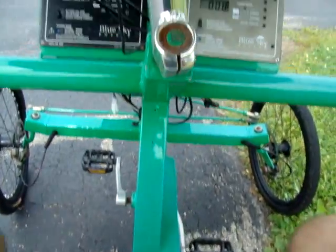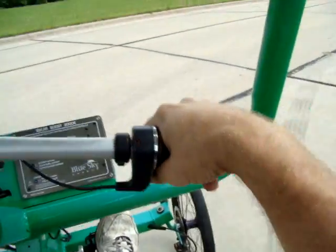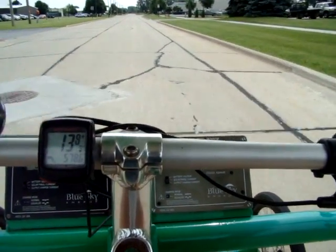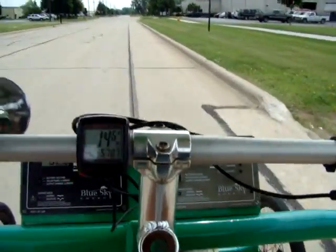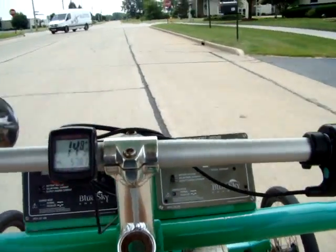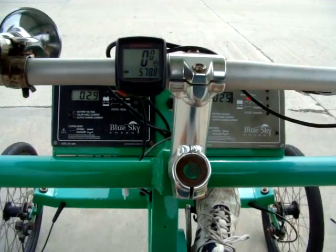I can just go for a little spin here down the road. That hum you're hearing is the motor, and the ticky noise you're hearing is the freewheel of the pedaling. And this is what it's like to drive a solar powered trike. If you turned at this speed sharp, you'd flip over. And you do that with any style trike, so just keep that in mind if you decide to take a sharp turn. Right now we're going almost 15 miles an hour, and that was a mild brake. So I'll take off again here.